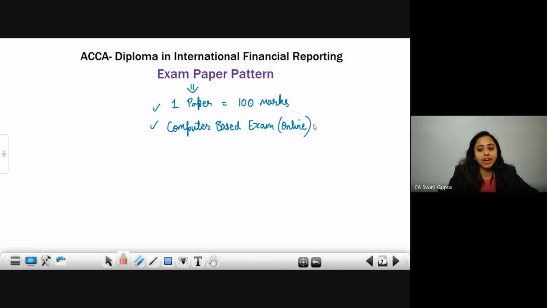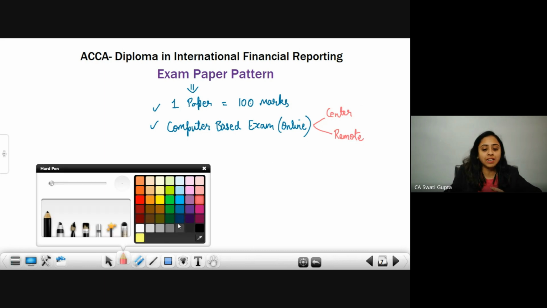Either you can go ahead with a center based exam. There are multiple centers allocated by the ACCA all around the world. You can pick any of your nearest and convenient center, and go and give your exam on the computer over there. Otherwise, you can also choose a remote location. That means you can use your own laptop, from the convenience of your home itself, and then take up the exam on the stipulated time and date.